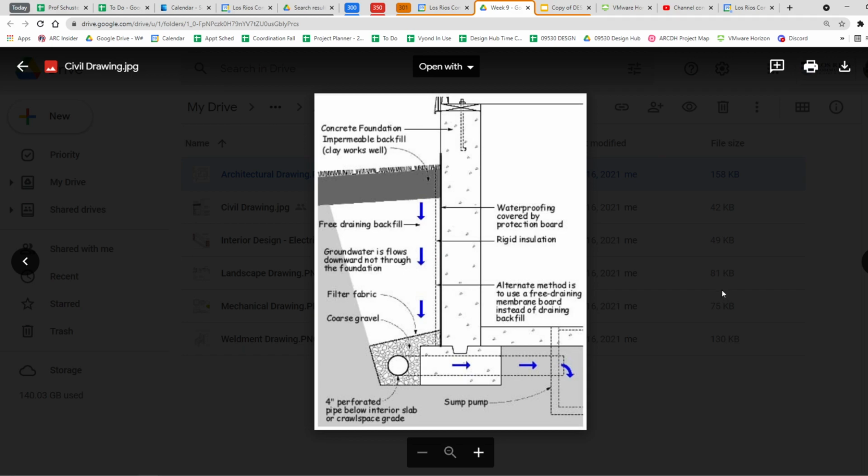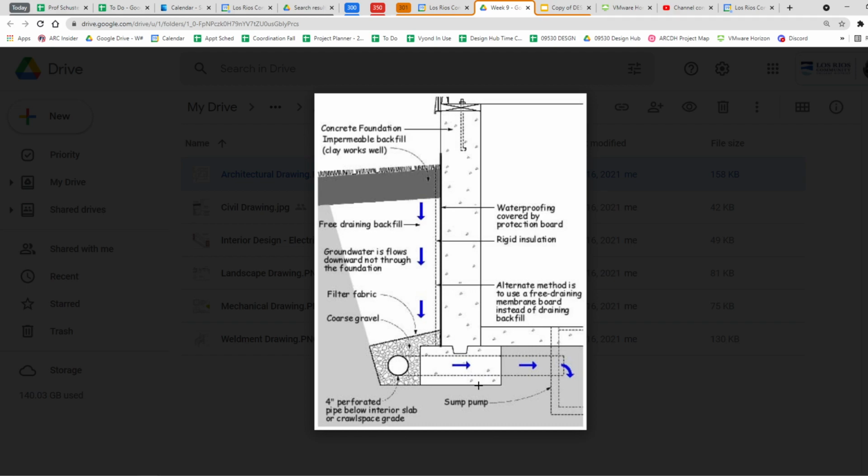Here's one that's a civil, and this one again you'll draw up, but there's no dimensions, so you'll trace it. You'll put it in and you'll trace it, and you'll make it look as much like this as you can. You might use different hatches instead of these regions, but you'll do all of the good annotations and the arrows and all this kind of stuff, and you'll put it on a civil title block.